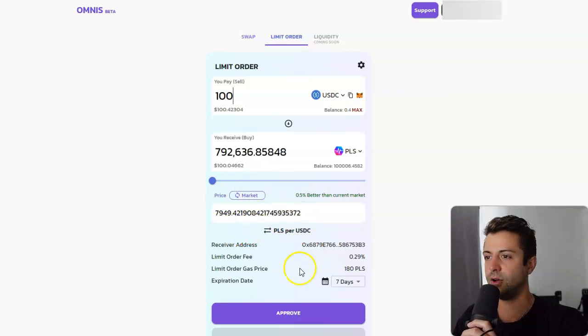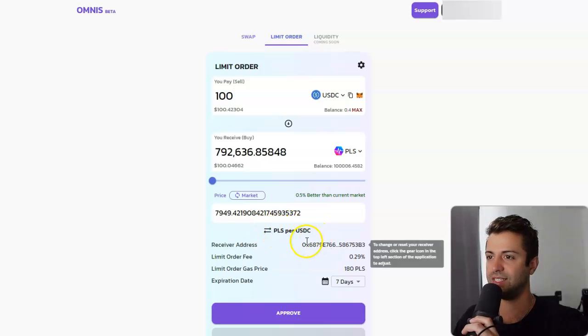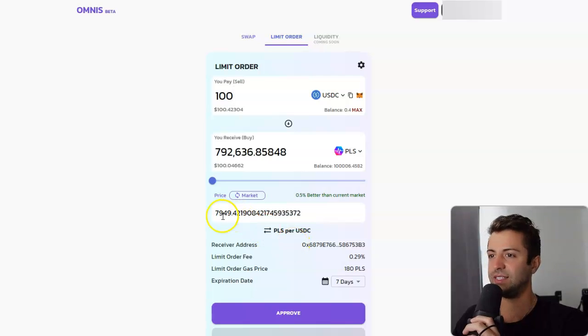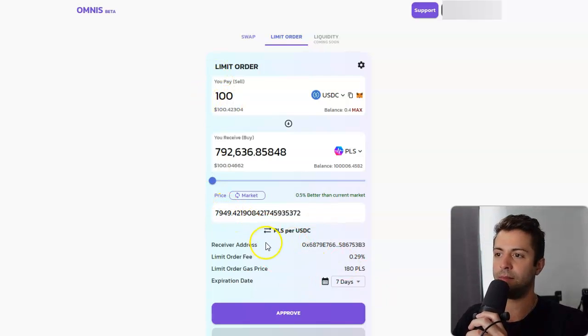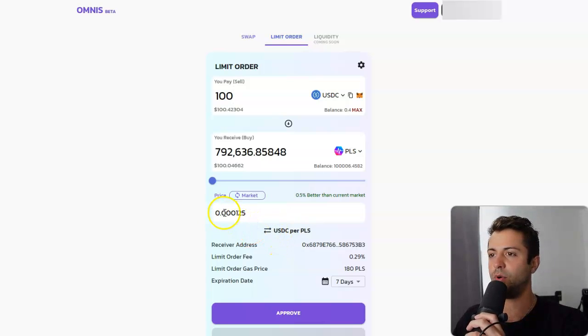But what I like to do is go down here and I switch. You can press this flip-flop button over here, Pulse per USDC. Right now, what this is telling me is that it's 7,949 PLS per 1 USDC. But it makes more sense to me to click this and flip it around, because what we're seeing is that it's actually 0.000125 USDC per PLS. So we're about 25% over the sac rate. Let's say hypothetically, I think it's going to go back to the sacrifice rate and retest the support.